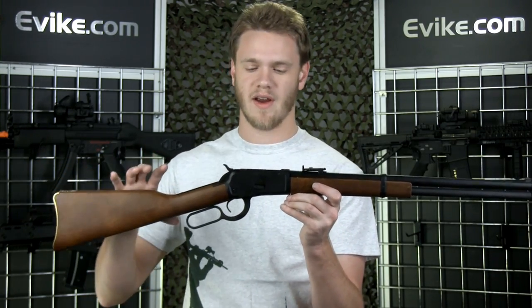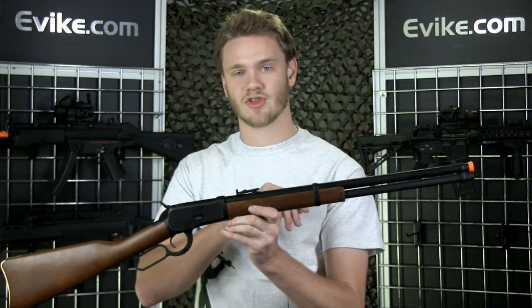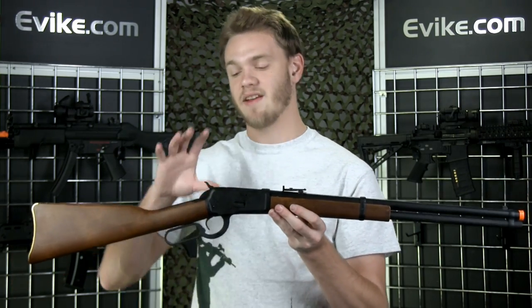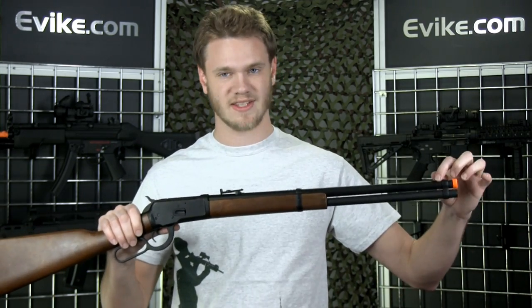It was really innovative, very lightweight, and easy to maintain. The airsoft version is just like it — it uses almost completely full metal construction, aside from the imitation wood stock and grip up the front. Besides keeping the weight down and making it very realistic, they've also included a functioning rear sight as well as a fixed front sight.